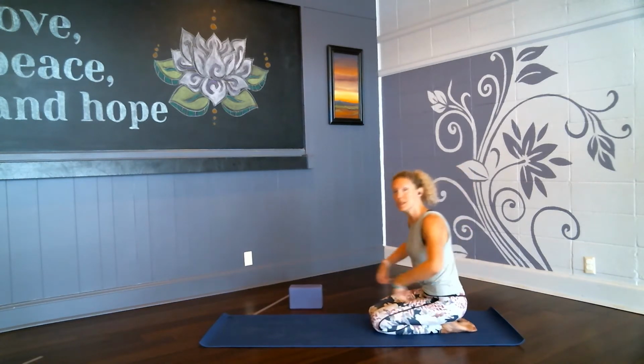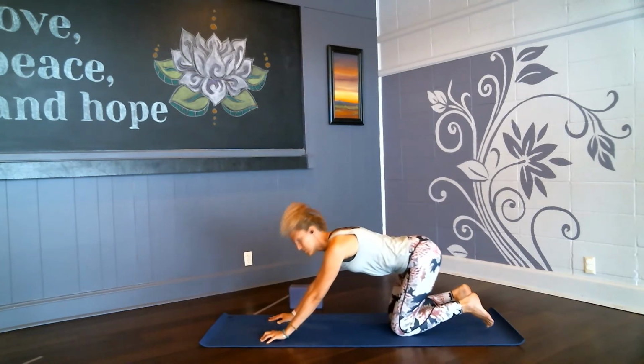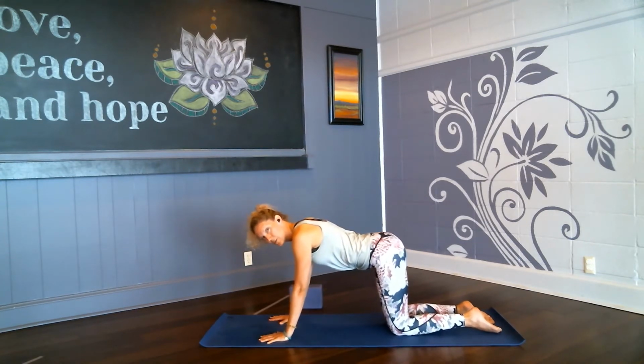All right, meet me in tabletop position. Hands and knees with the hips stacked over the knees and the shoulders over the wrists. The fingers are spread wide. Tops of the feet press into the mat. We're loosening the spine here with some cat-cows.